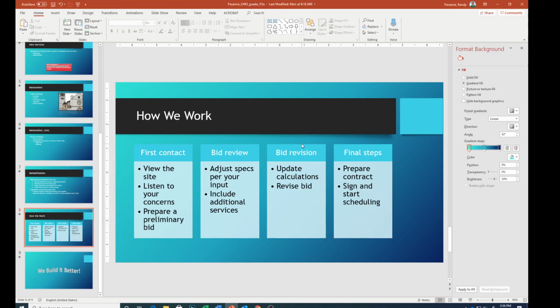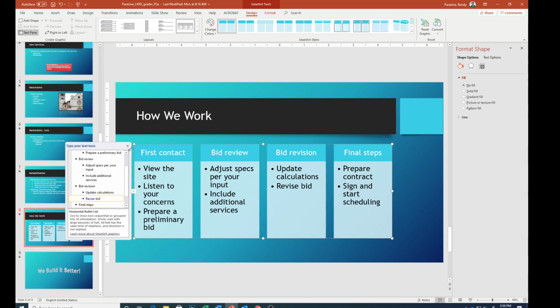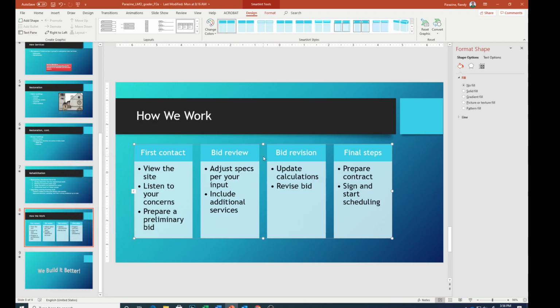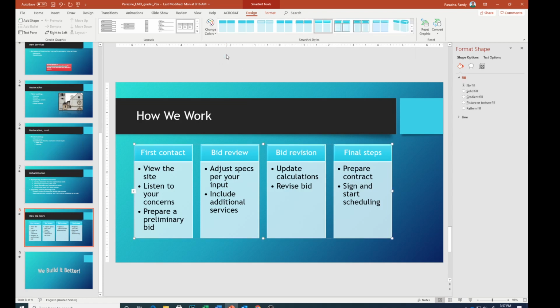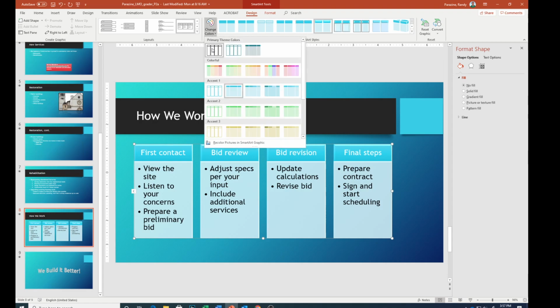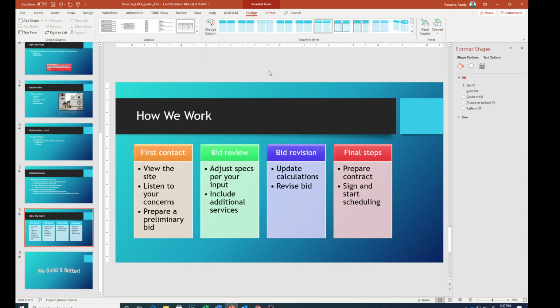Now we need to click on the edge of the SmartArt. We can close this text pane, and we want to apply the polished SmartArt style. Here's our SmartArt style, so I'm going to click the down arrow, and the polished is right here, and then change the colors to colorful range accent 4, colors 4 to 5. So change colors, we're in the colorful accent range, and we want 4 to 5, which is this group right here.